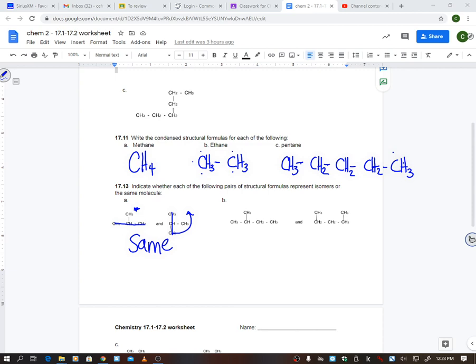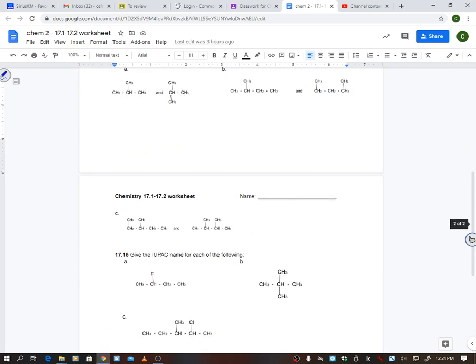And if you're looking at B, this is actually 1, 2, 3, 4, 5. That's pentane, and this one's 1, 2, 3, 4. That one's butane. They are isomers. Even though this one's butane and this one's pentane, there's still 1, 2, 3, 4, 5 carbons. That number of hydrogens would be the same also at 12. I believe the next one for this is down here.